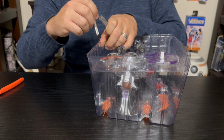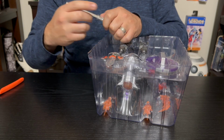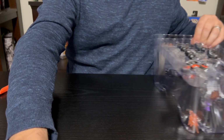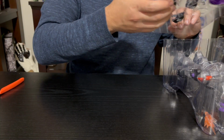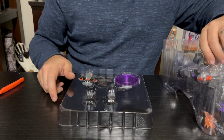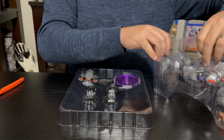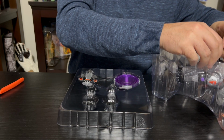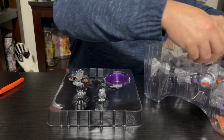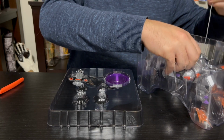So excited to see this one. This was I guess a surprise addition to the line. At this point, I thought they would have done some of the other characters like Ground Shark and Pizza Face and all those other mutants first, but they went with the robot from toward the end of the line, but still a fun character. Or two fun characters when Bebop comes out as well.